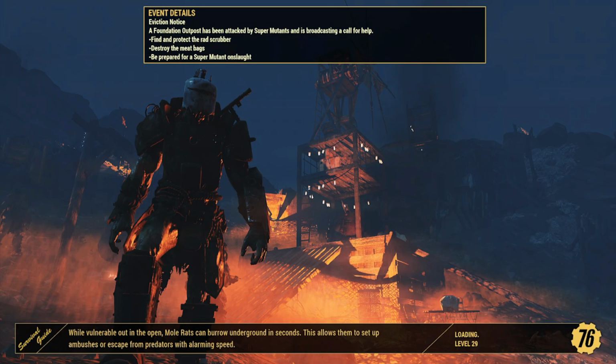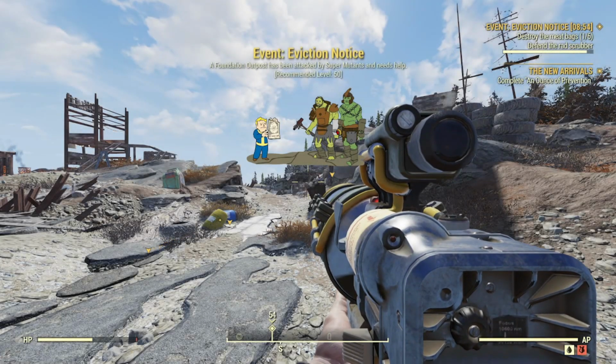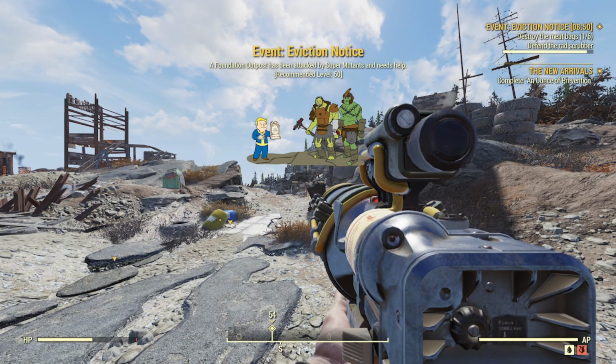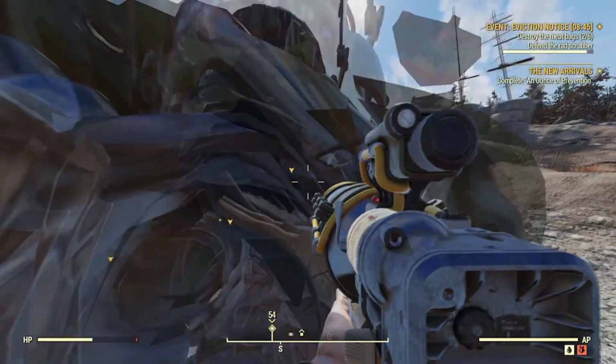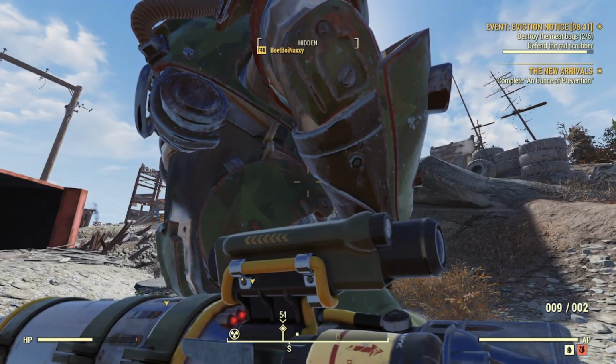This here is Eviction Notice. It's an event where you've got to keep this thing called a rad scrubber running. If you do not, then the field will fill up with radiation and you will die instantly. I went in here and basically only shot at enemies just so that I would get perks for killing, and then eventually I got it to where I could actually farm up the ammo for the gun I was actually using. I wasn't actually using the gun on screen here even. But this here is Eviction Notice. It is one of the public events. It's not one of the best ones.